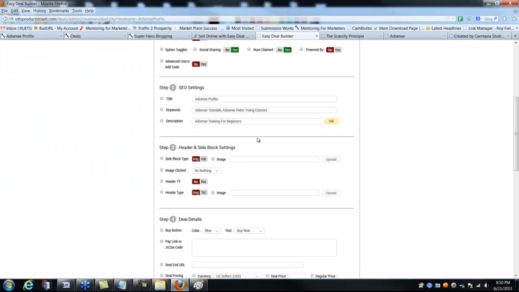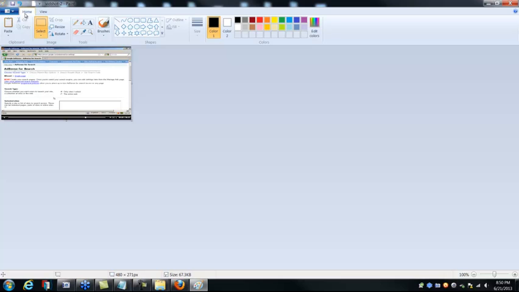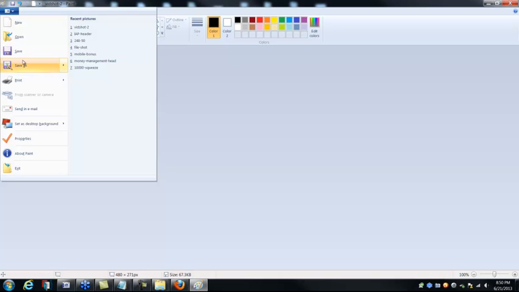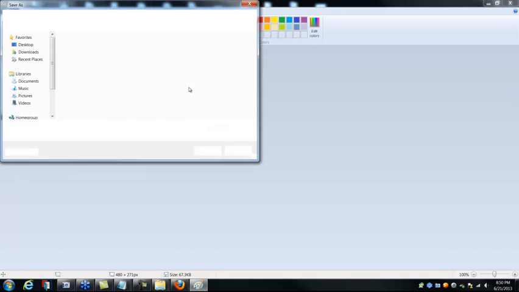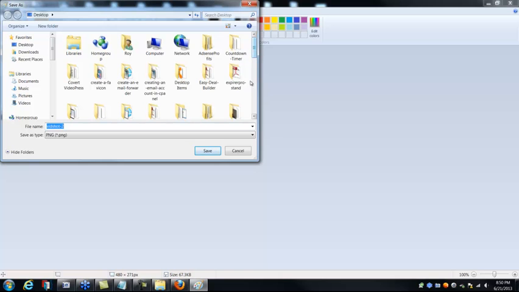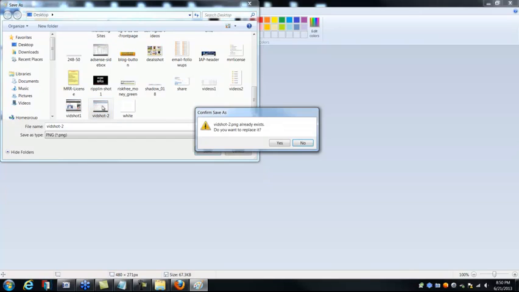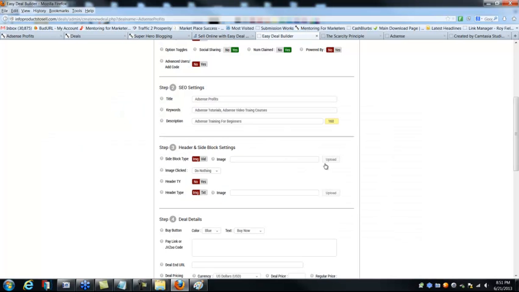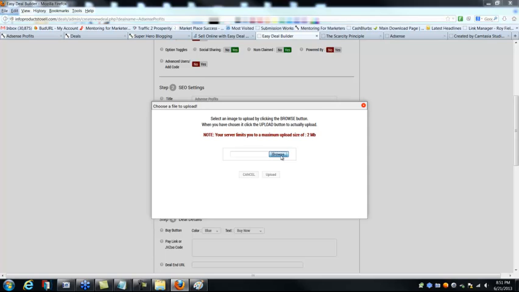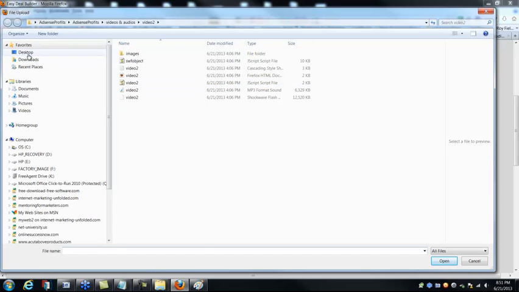They get the picture. Now, if I go to image, and it had that size, when you hover over the question mark there, you can see what they all say. So now I'm going to go to the drop down arrow, and then save as, or save. And I'll save that as vid shot 2. Oh, vid shot 2 again. And replace that.